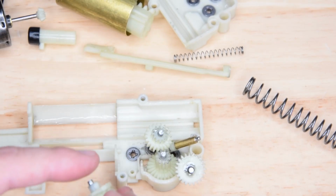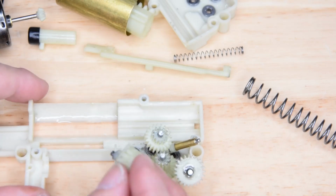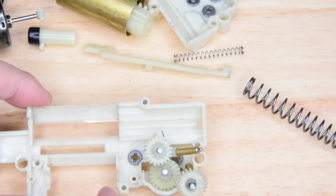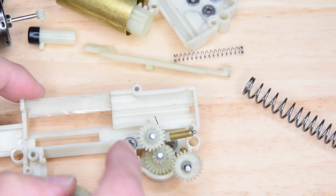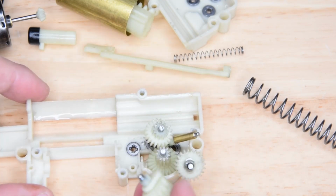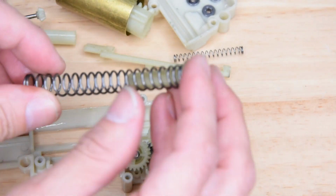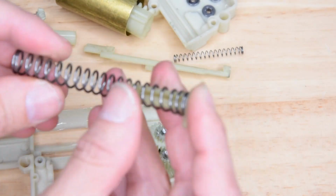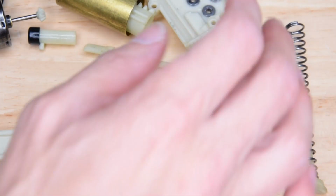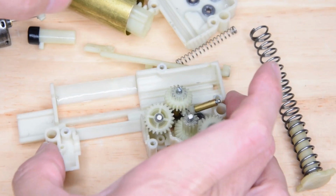The interesting part for me was this little magnet, which obviously swings past that little window in there, which is where the Hall effect sensor sits. The spring, it seems pretty stiff for something this small. Yeah, quite stiff. Let's have a look at this cylinder.